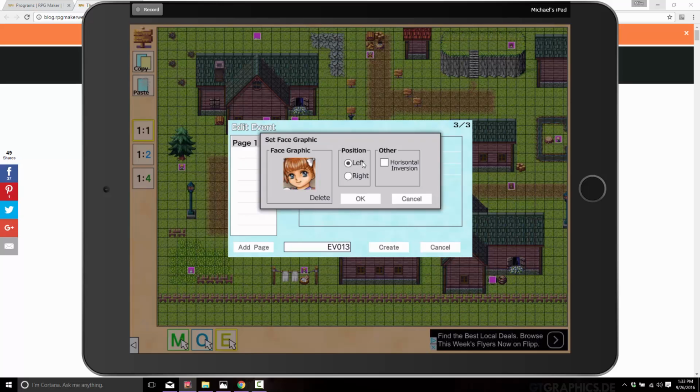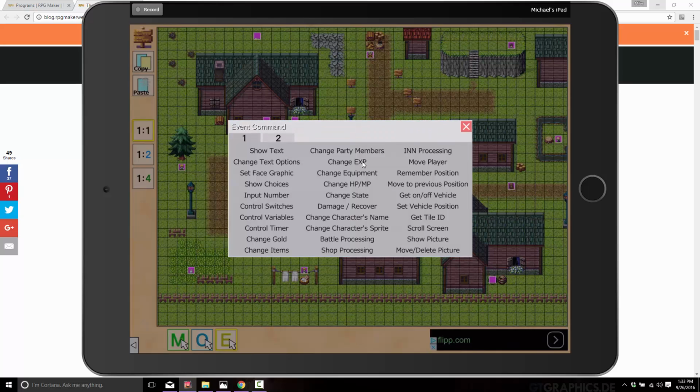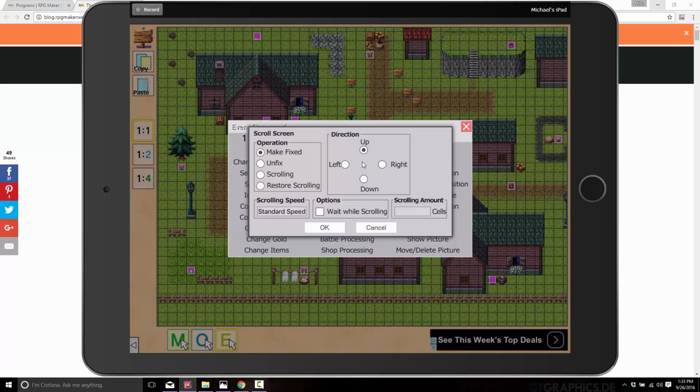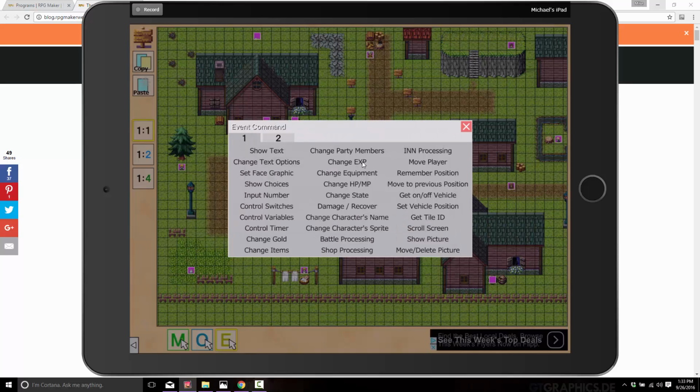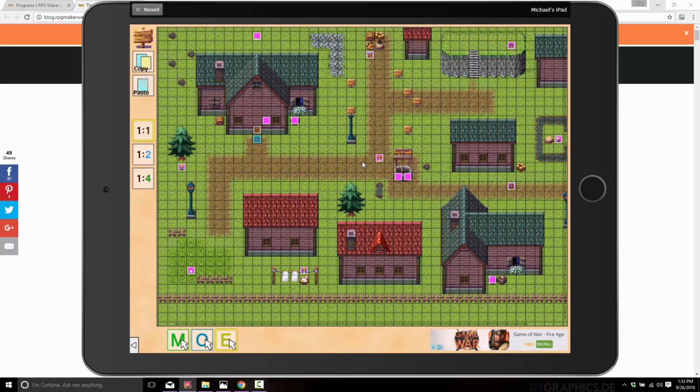And in this particular case, we could add a new event state to it. So you can see there's your various different options. Oops, cancel. Those are your various different options available. So you could show some text. You could spawn a battle. You could change their gold amount. You could give them an item, etc. So it's very, very simple on what it can do, but that is your programming interface, and those things all work together to create your game.